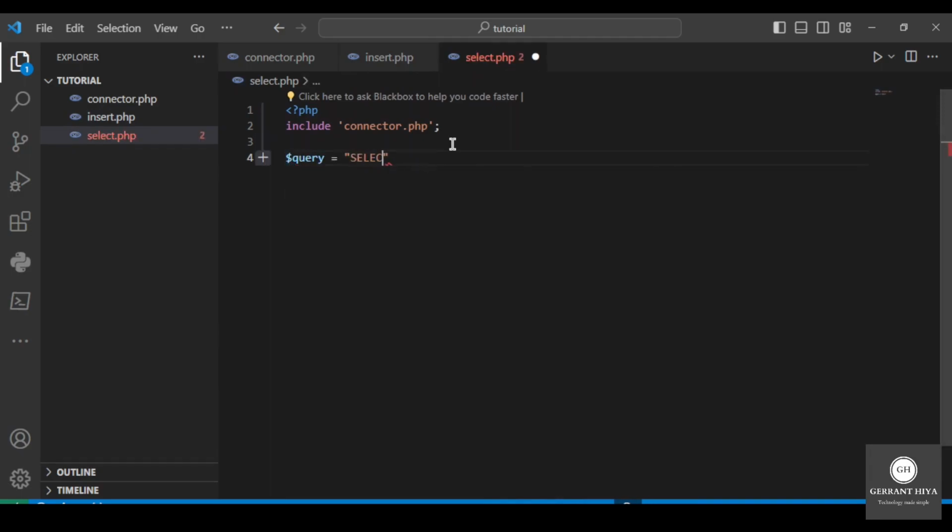Select star from table name example order by name descending.